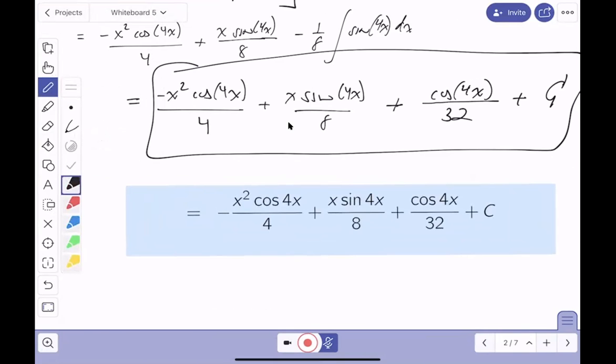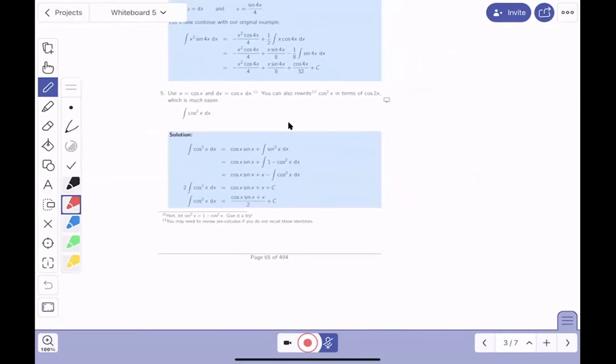And this is what we're trying to teach you. Check your work. How do you check your work against a good key? So I think I got the first term. I got the second term. I got the third term. And I got the constant of integration. Things are going away really nicely. Let's go to the next page. And let's try number 5 now.